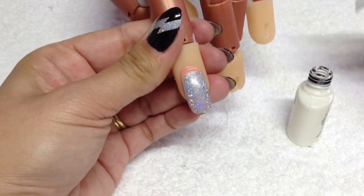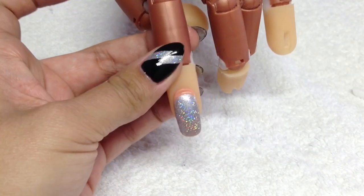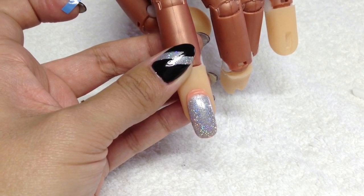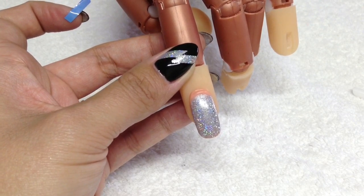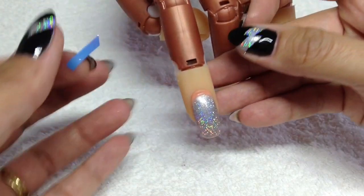So I'm going to pop that in the lamp for 2 minutes. Let's come out of the lamp, and the tacky layer is still on there because Empower Nail Art will stick to it. You can slightly move it around if you want to. If you're using gel polish, I would recommend removing the inhibition layer from that, but with shellac it's absolutely fine.